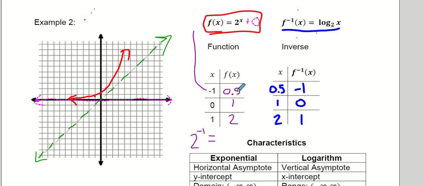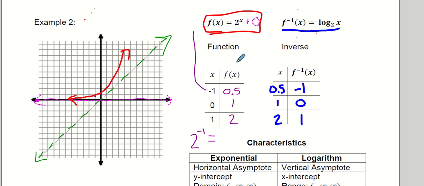So this was -1, 0.5. This is 0.5, -1. This is 0, 1. That's 1, 0. And again, the reason I'm doing that is because these are inverses. And that's why it's going to be important understanding this, because graphing logs is really difficult if you don't already have the graph of its inverse. Now, it's possible to do it, but it just becomes a little bit tedious.